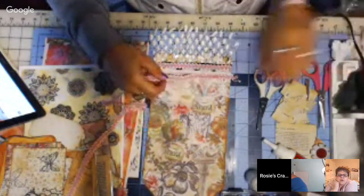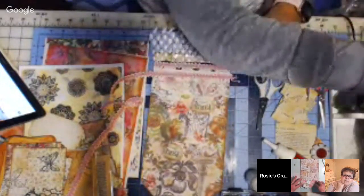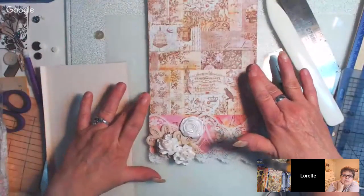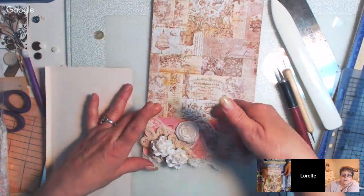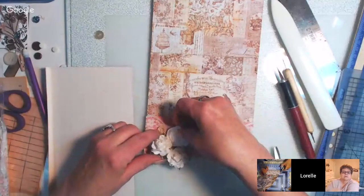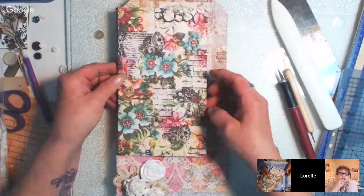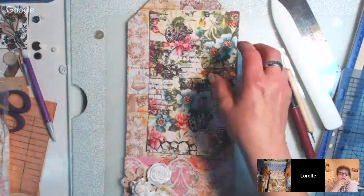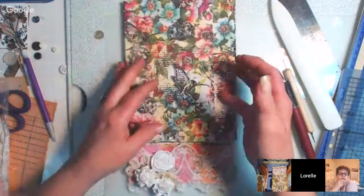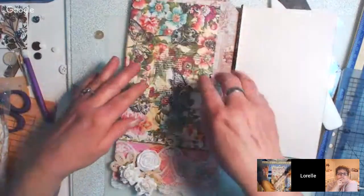So Laurel, how far are you? I just did my paper. Let's see how you're doing now. There you go. So I did my bottom, which is a pocket. And then this lace one will be a pocket. And then I'm just kind of laying out some stuff. But now I'm getting ready to work on these, which are going to go, one's going to go like this. Oh, I like that paper in the back, though. That's cool. One's going to go like this. One's going to go like this. Oh, and mine's going to open. Oh, you are smart. Good deal. So I want to do a design on this side and a design on this side so that they're not.